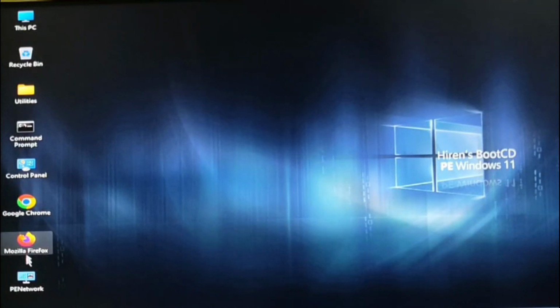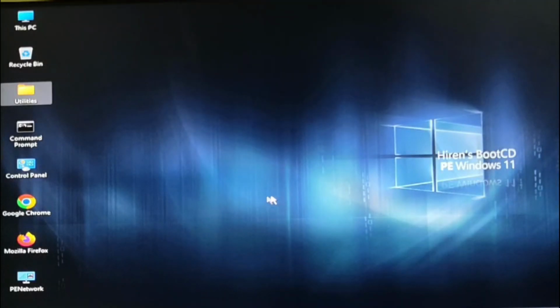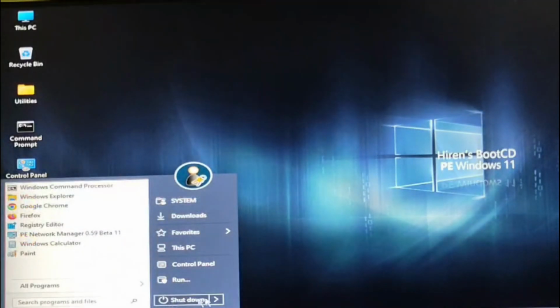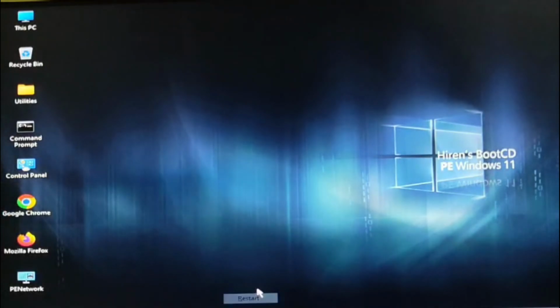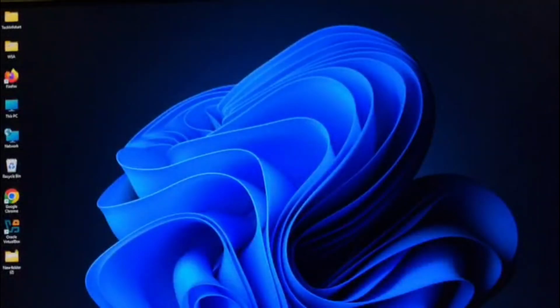And the best part is that your original Windows installation remains completely untouched unless you actually start installing an operating system manually. One more thing, if you start your PC normally, Windows will boot just like before. You won't see any extra boot menu or need to select anything. Whenever you want to boot an ISO file, simply restart your PC, then press your boot menu key and select the multiboot ISO boot entry.